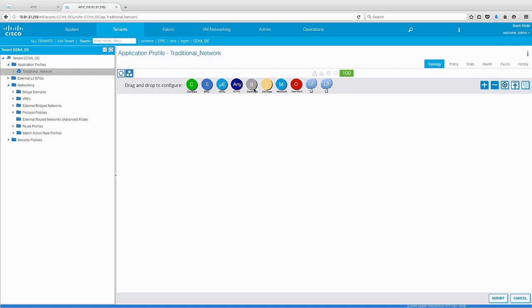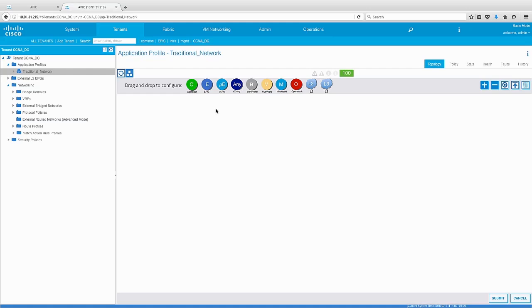The fifth one over here is a bare metal object, and that's how I actually put things like servers in certain groups. I also have objects for VMware servers, for Microsoft Hyper-V servers, or for OpenStack servers. And then I have bubbles for my Layer 2 and my Layer 3 out. So let's start creating our policy.